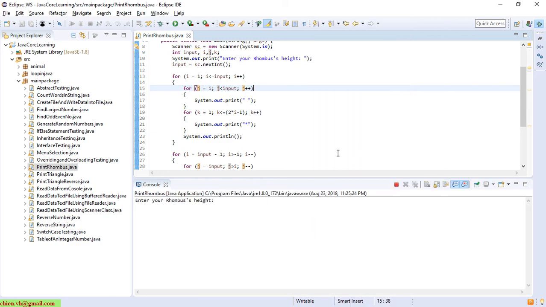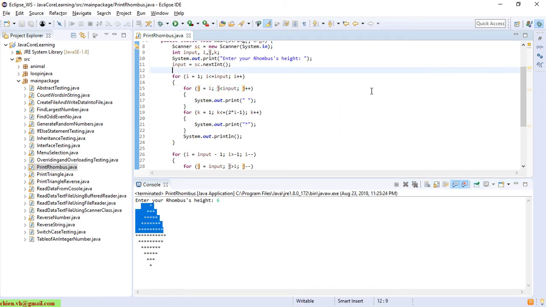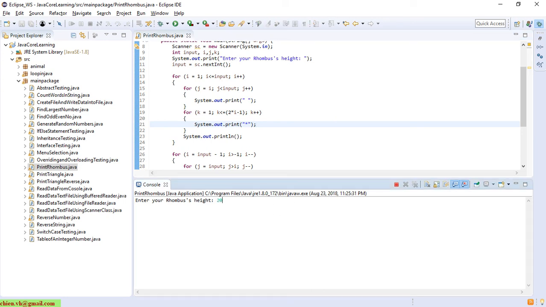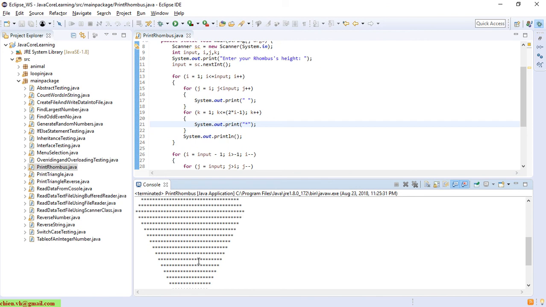Okay, run it again. 6. Yes. 20. Okay, cool. So it seems to be working fine for now.